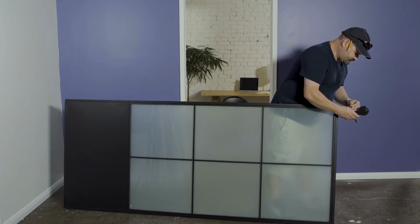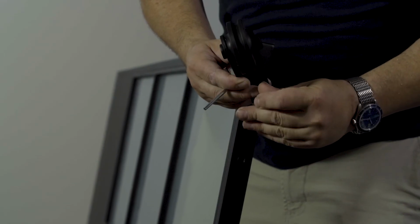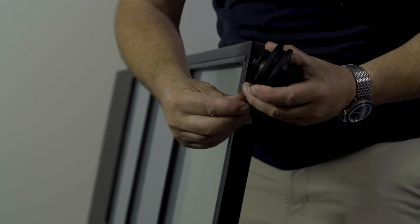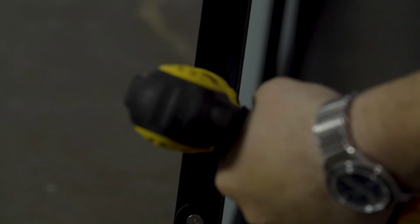Alright, now that the rail is up, we can move on to the door. First, make sure it's facing the right way. Next, install the supports. It's pretty easy with this specific model because the holes are pre-drilled, but if you're working with a wooden door, you'll have to drill them yourself. Once that's done, add your bumpers so the door is properly secured.